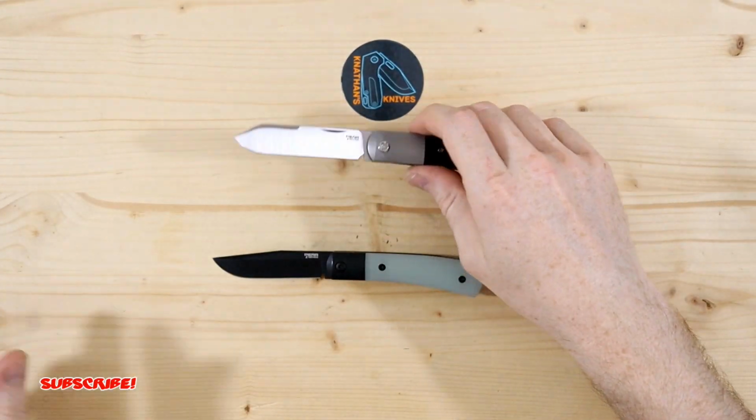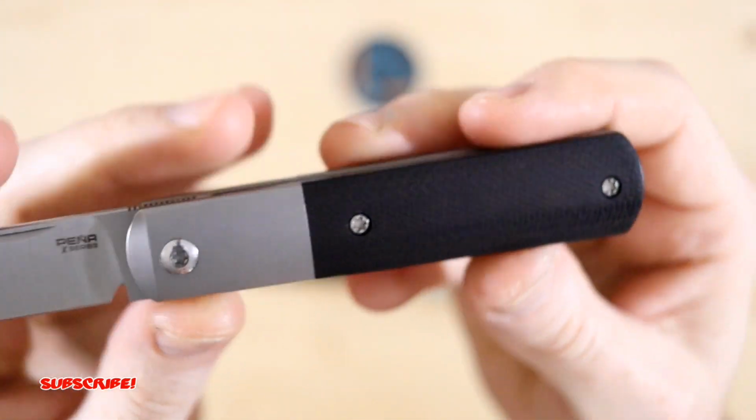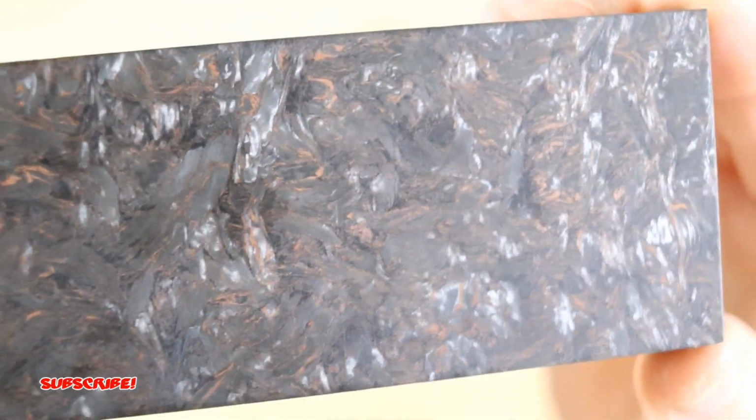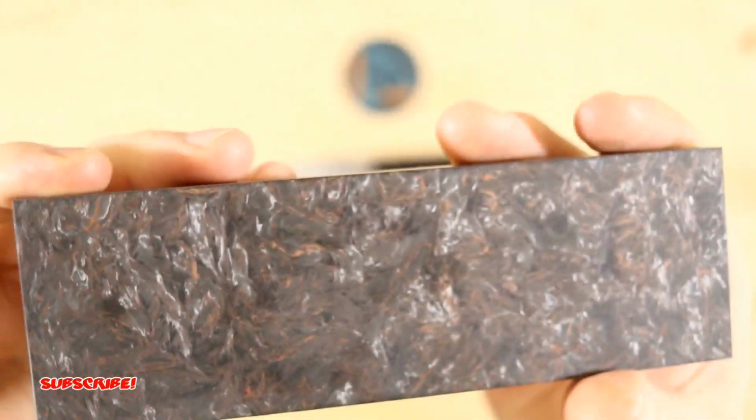And then for the Barlow, we're actually going to take these dark brown micarta scales and using the dark matter copper from Fat Carbon. Again, just a beautiful material. And I can't wait to get this done because I'm curious to see what it looks like as well. So very anxious. Just again, a really sweet looking material.